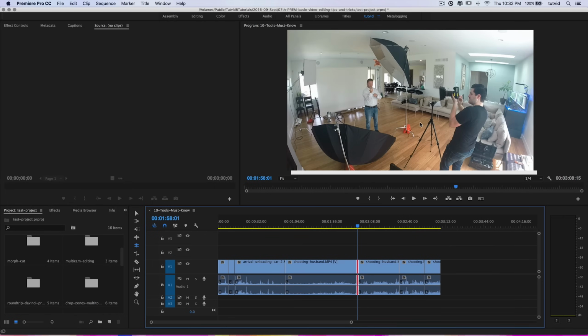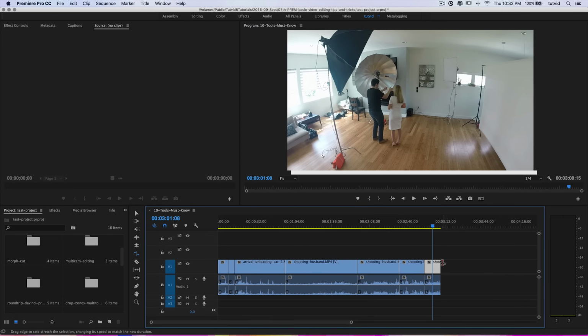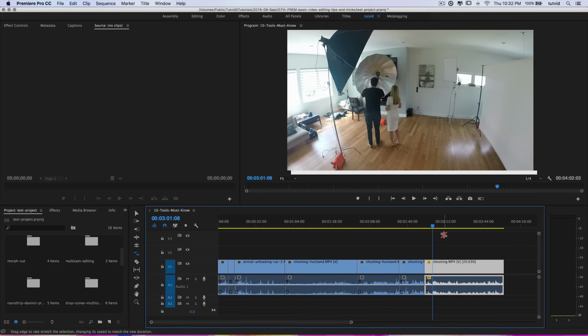And it's a really great way to very, very precisely, frame by frame, fine tune exactly where the transition between two clips occurs. And next up, we have the rate stretch tool. Now, the rate stretch tool is kind of neat because we can grab a clip with this and pull it out. What it's going to do is either speed up or slow down the clip in order to have it fill that area.